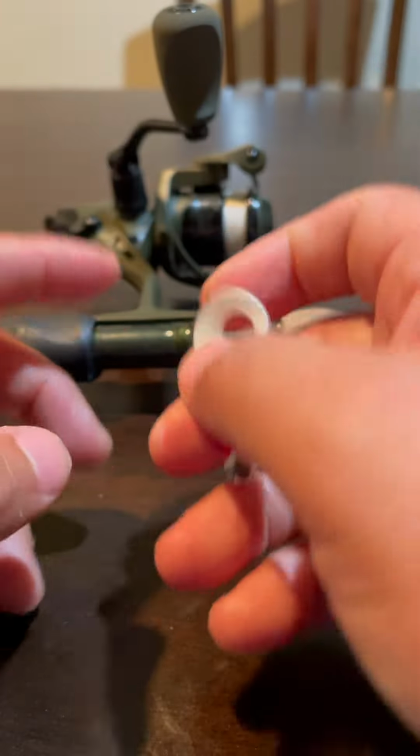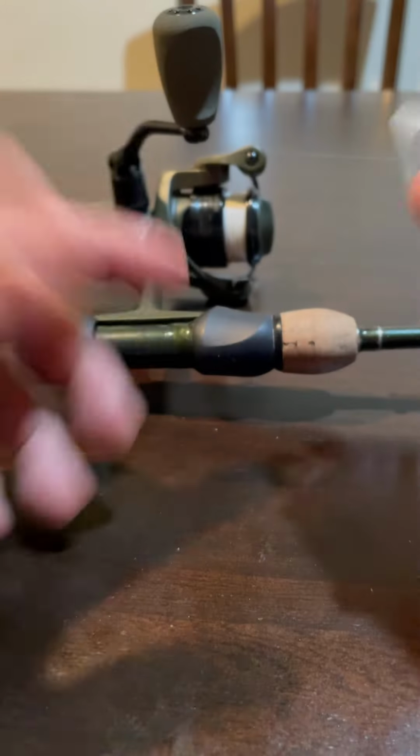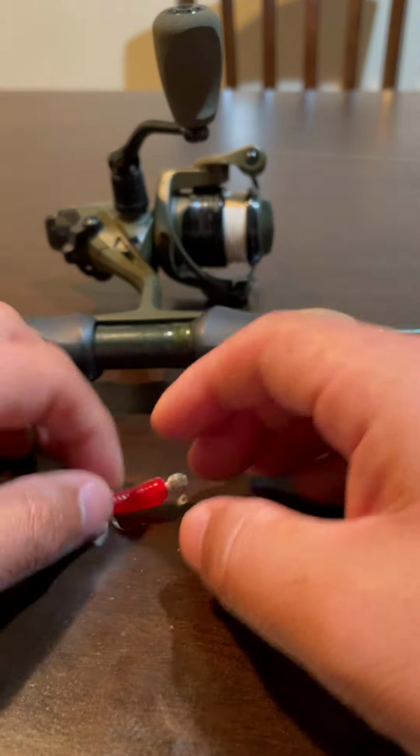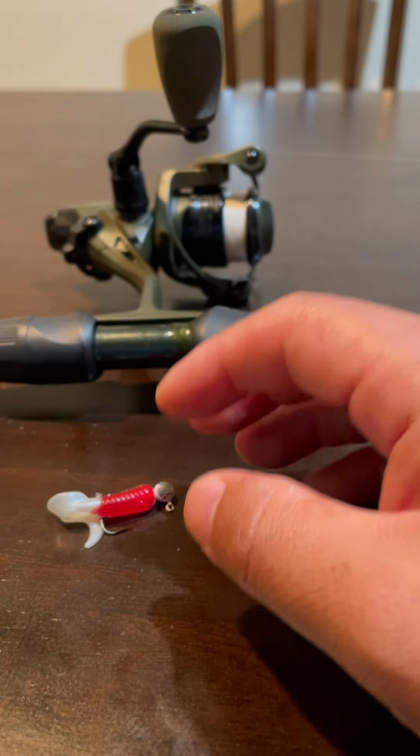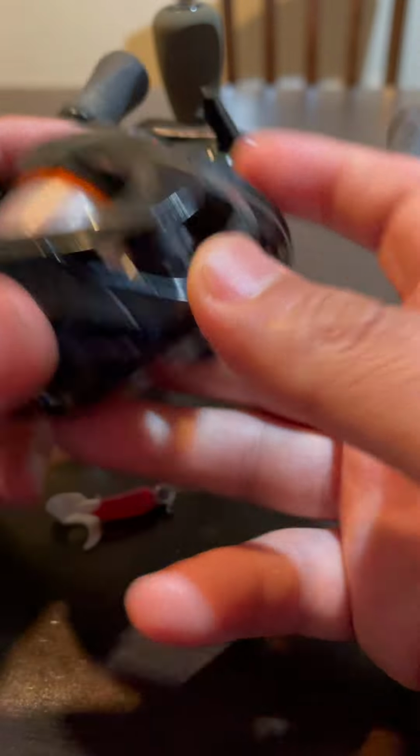It was going, like, if I would try to cast directly over there where my finger's pointing, it would cast like way the heck out there. So that was not good. So then I went ahead and started looking at BFS specific reels, and I found this one. This was the cheapest option I could find.